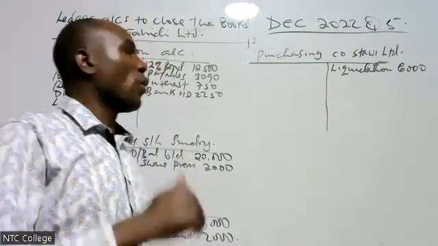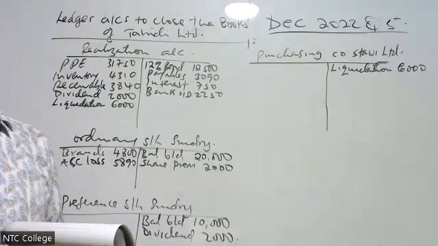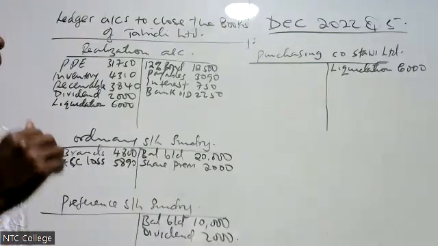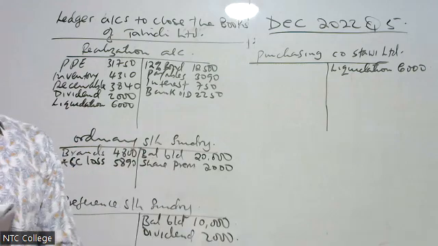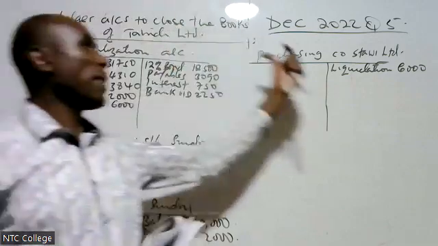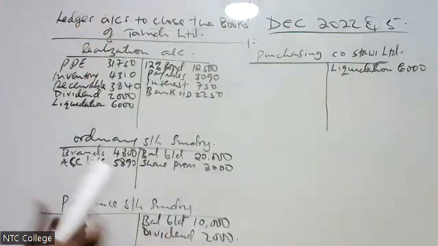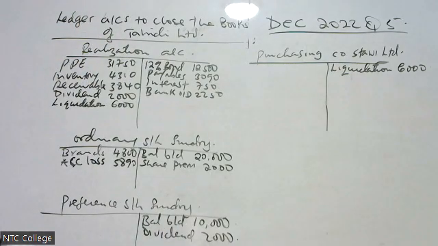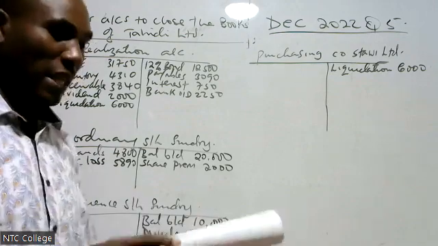And we said, with the compensation made to the shareholders of the selling company, how do you account for it? You debit the shareholder, you credit the purchasing company, in this case, Stawi Limited.